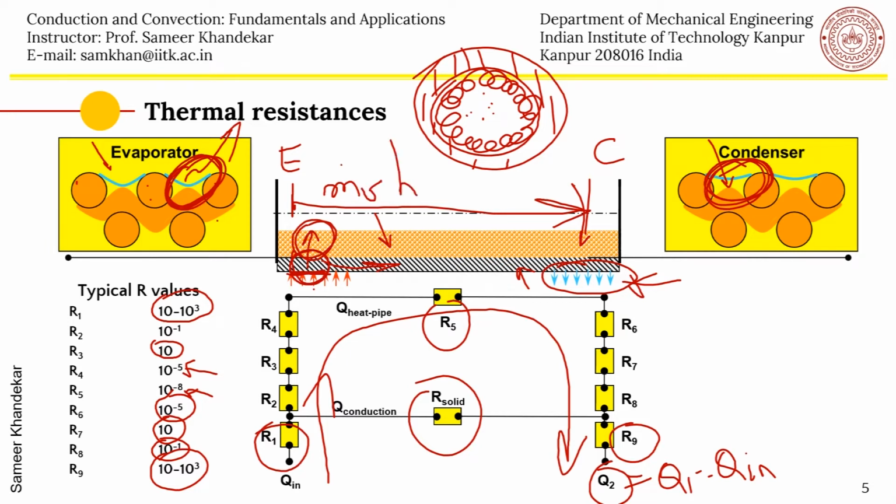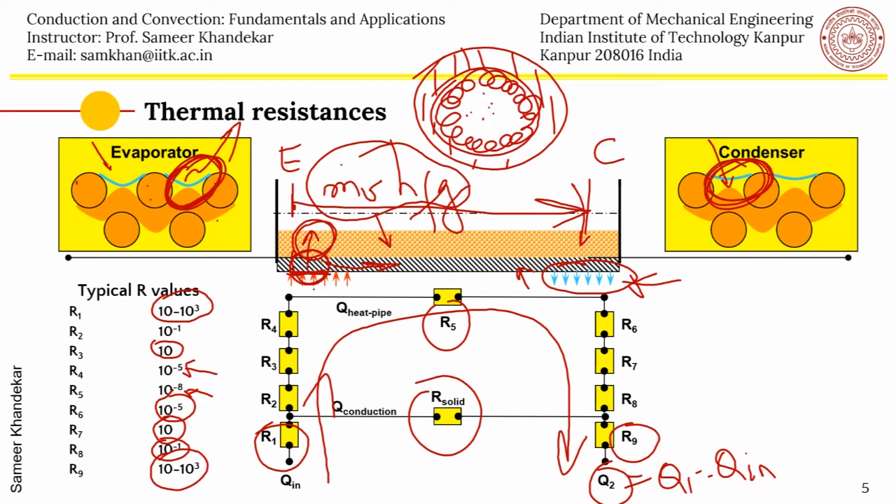So please note the order of magnitudes of the different resistances. Please note that the resistance in the wick is quite high, and in fact the internal resistances of evaporation and movement of the vapor, which is R5. So R4, R5, R6 are pretty small, and the one which dominates is of course R3 for the heat pipe, and then R1 and R9 for the external connection of the heat pipe to the external world. So this is also very important, how you are connecting the heat pipe to the chip, and the heat pipe to the heat sink, and this will respectively affect R1 and R9, which are the external contact resistances to the ambient.